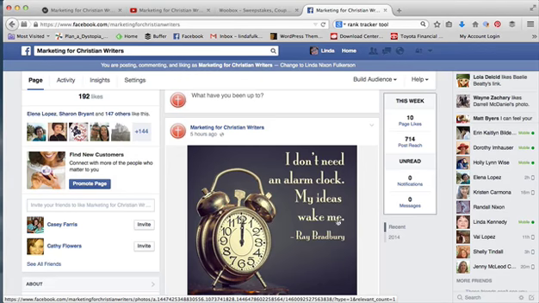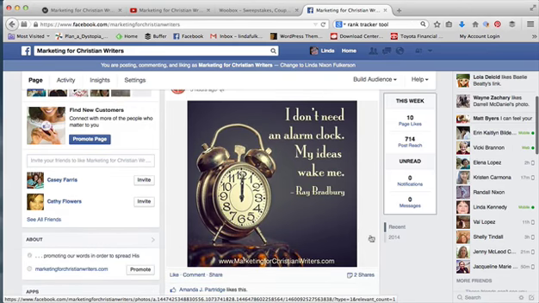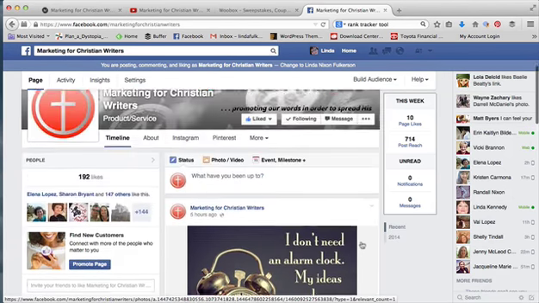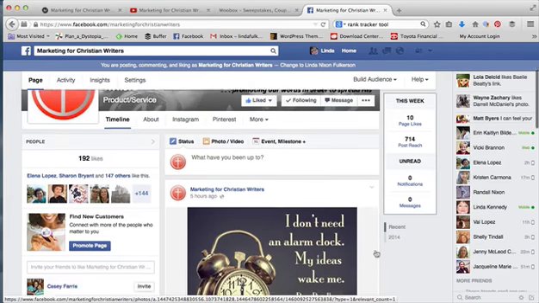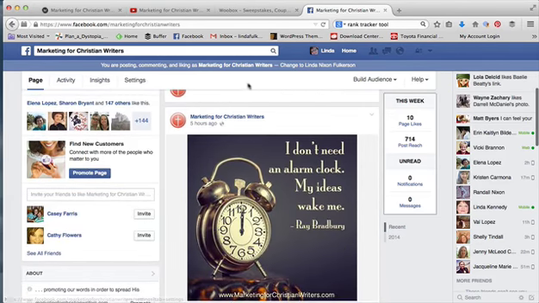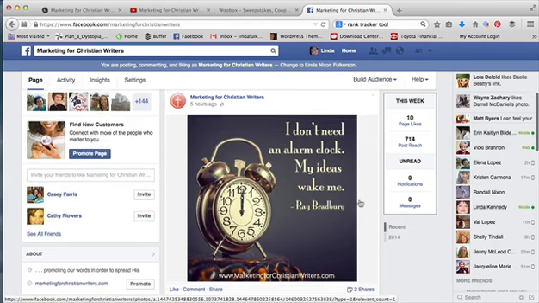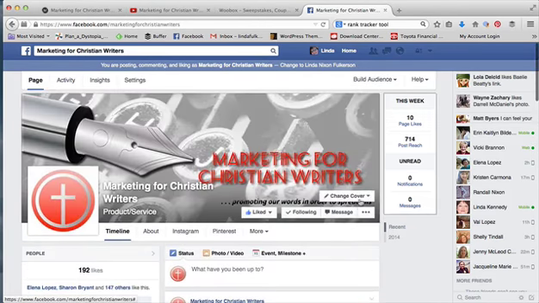Instead of doing the 403 square, it is now from here to here, 485 pixels wide, and you can have up to 504. Otherwise, Facebook will resize it. And I always feel like it's better to have your images pre-made, because that way it will look better. And as you can see, Facebook also has what's really popular on a lot of websites, the locked nav bar at the top. So when you scroll, that nav bar is locked.